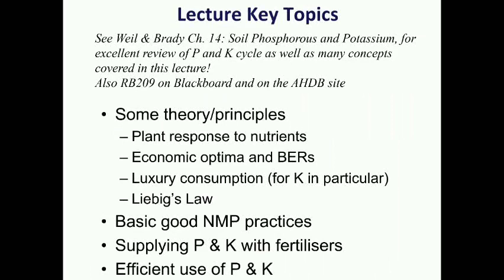So, key topics in the lecture. First of all, you can have a look at Wheel and Brady, chapter 14, and have a look at the soil phosphorus and potassium cycle. So you have that fundamental knowledge of how phosphorus and potassium cycle through soils and crops. Phosphorus we covered already in a lecture earlier this week, but potassium we haven't done yet. So that's one you might want to read about a bit more.